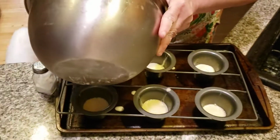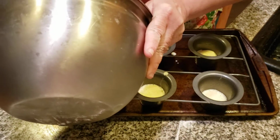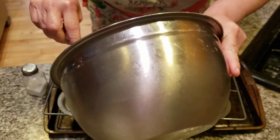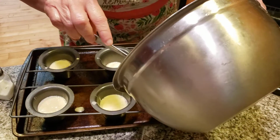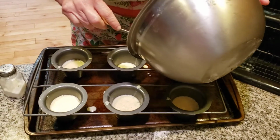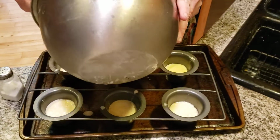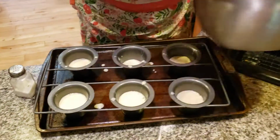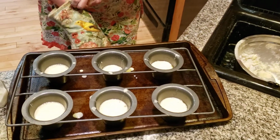Keep going around. There we go. Keep going around. Here we go. A little bit on the cookie tin. Not to worry. That's why we have cookie tins. All right. A little bit more. Okay. Do not touch this with your hands, folks, because mark my word, it's hot, and you don't want to burn yourself. Okay. Now, we're going to pop this in the oven, and we're going to cook this for a good 25 minutes until this pops up, and it's going to be amazing what you're going to see.